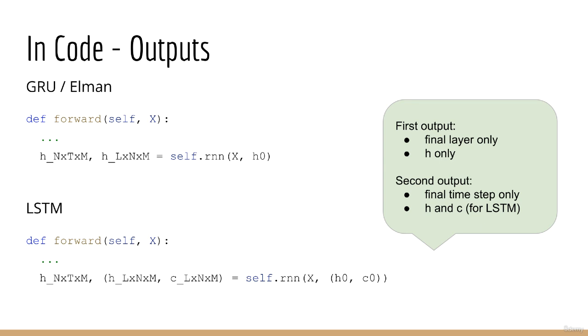the hidden value at each sample, each time step, and each feature. The second thing is different. We get the hidden state H and the cell state C, but only at the final time step. So this second H will be of shape L by N by M, which tells us the hidden state at each sample, each layer, and each feature. We also get the cell state of the same shape, which means it's the cell state at each sample, each layer, and each feature. Unfortunately, I'm unaware of how you would get the cell states at different time steps.